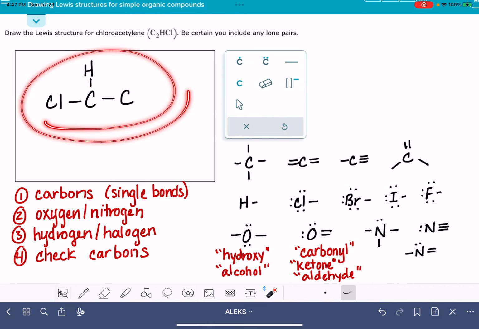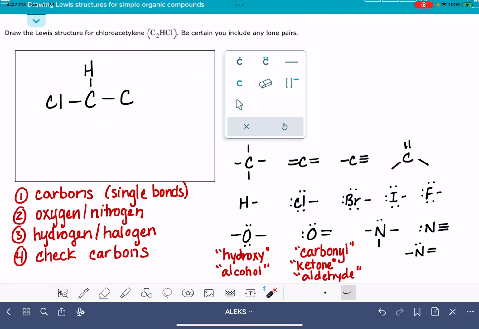So that means that my structure is not done yet. I need to make some modifications to it. Focusing back again on my carbon on the left, I have 3 single bonds. I could modify it to look like this, 2 single bonds and a double bond. Keep in mind that these single bonds are fixed because hydrogen can only form a single bond, chlorine can only form a single bond. I can't make a change there, but I could change my carbon on the left to match this sort of pattern by doing this. So now my carbon on the left has 2 single bonds and a double bond, and it matches up with this guy. So it's looking pretty good, but what about this one?